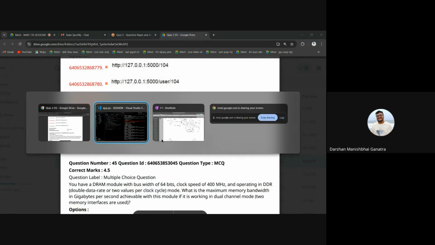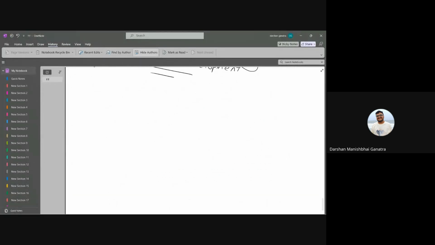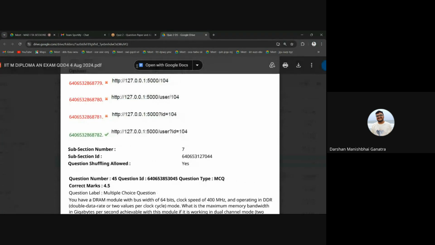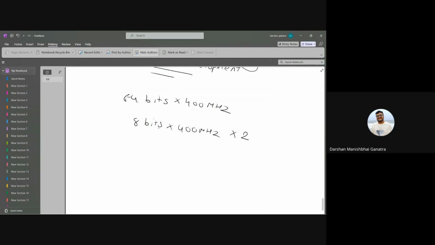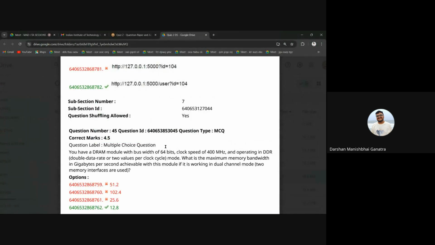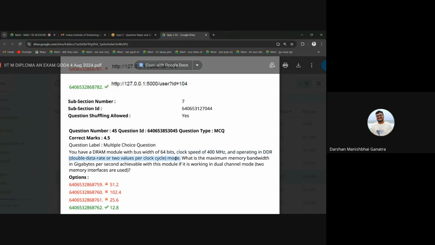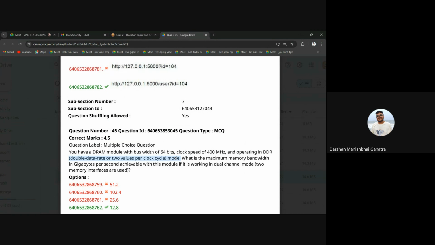So how do you calculate this? First, multiply the 64 bits, which is 8 bytes, by 400 megahertz, and by 2. Why this 2? Because of dual channel mode. And there is one more: double data rate, two values per clock cycle.